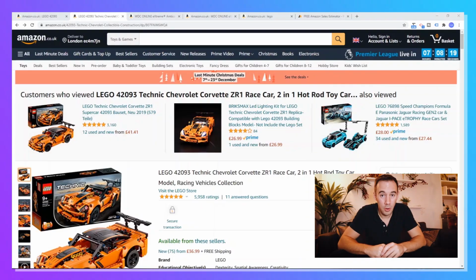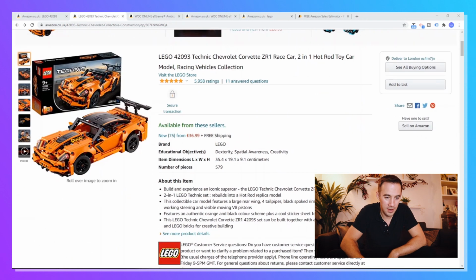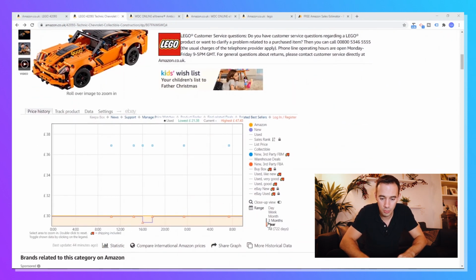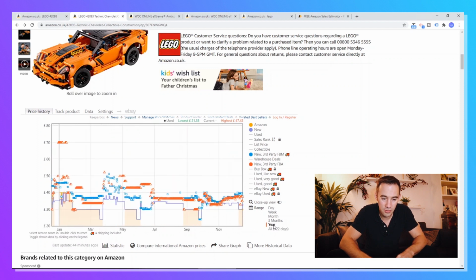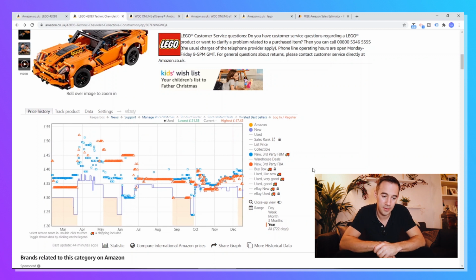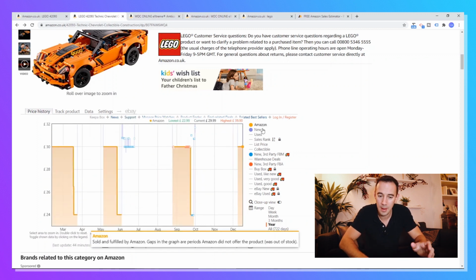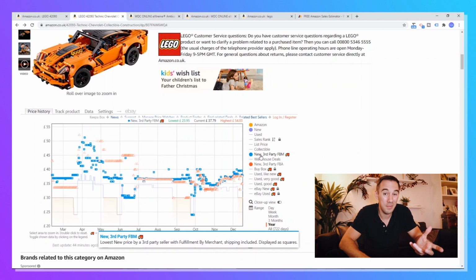So let's go through now, have a look at the computer, have a look at the Keepa chart, and see what we can understand about the buy box price. So quite simply, I'm now back on this product, the same product we've used before. I'm going to go back to all time. Now, if I zoom into a year, what I'm interested in is understanding what's going on with the product. So a couple of things that I've got turned on: Amazon price, new price, FBM price, and FBA price.